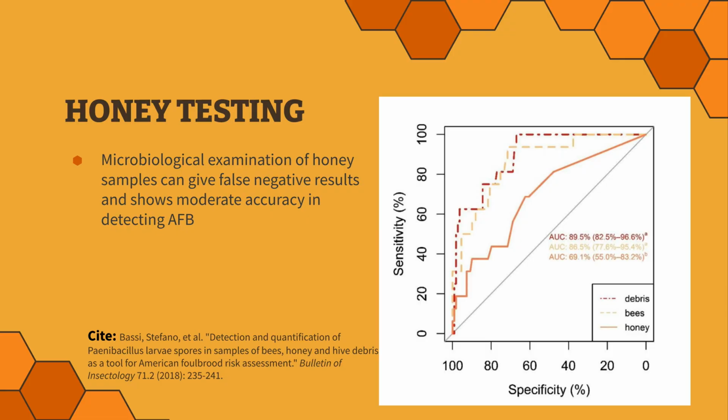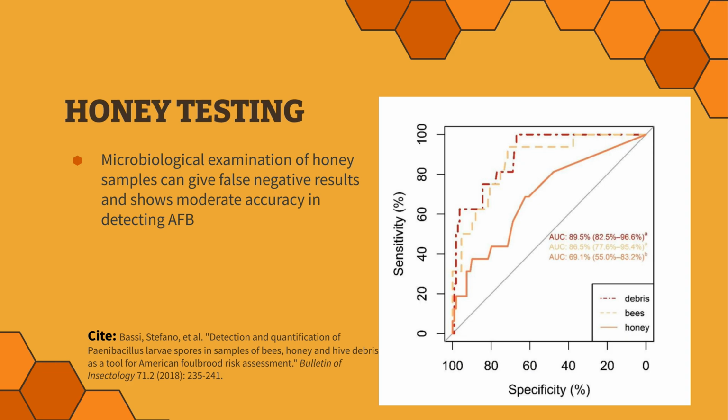AFB can be detected from several different methods. Culture techniques allow for positive identification of Paenibacillus larvae being detected even when no AFB symptoms are visually observed. Spores can be detected by extracting honey, for instance. Culturing, however, can also have complications because it may not show the current disease status of the colony, but rather the disease status from when the sample was collected. Culturing honey samples, for instance, can give false negative results.